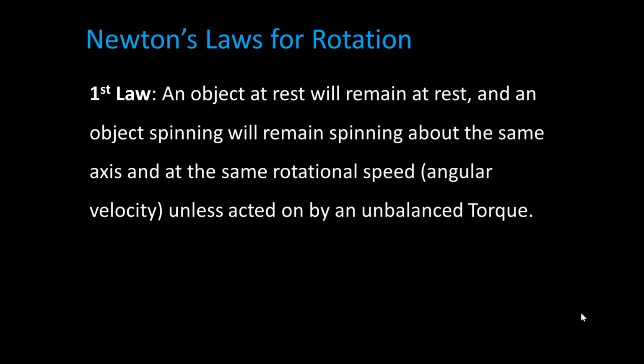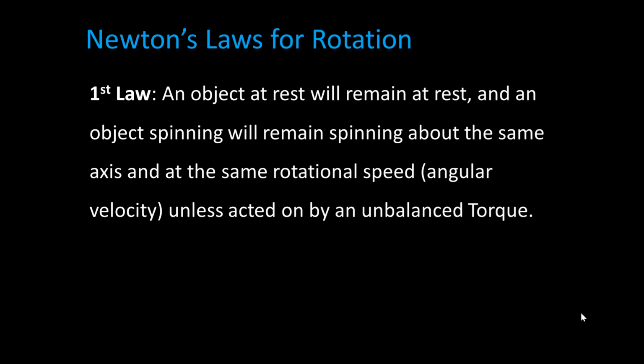Let's take a look at Newton's three laws, so Newton's laws for rotation. The first law: an object at rest will remain at rest, and an object spinning will remain spinning about the same axis and at the same rotational speed unless acted on by an unbalanced torque. Sounds pretty familiar compared to what we've been looking at with Newton's first law.